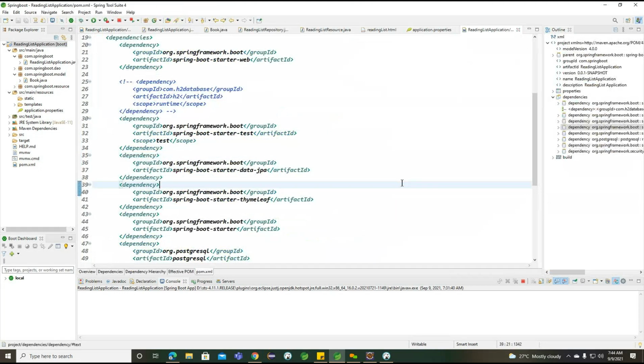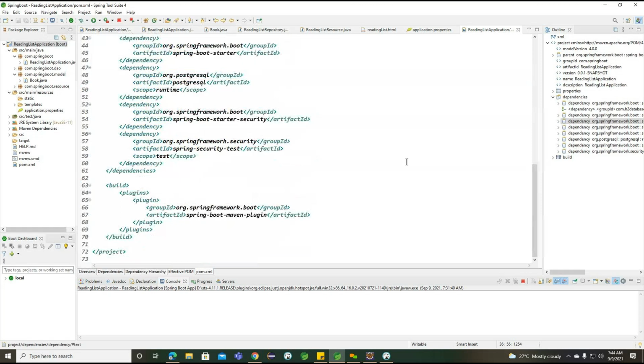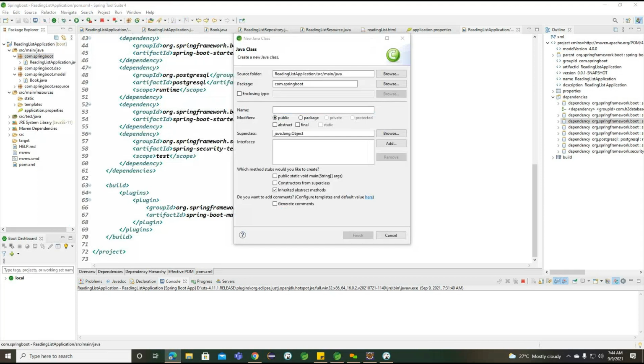Okay, now we identified the basic configuration here. Now what we can do is override it. I don't want to use the basic authentication here. I want to exclude some fields here. So how can we exclude those fields? To work with this application, we'll create one more class here.